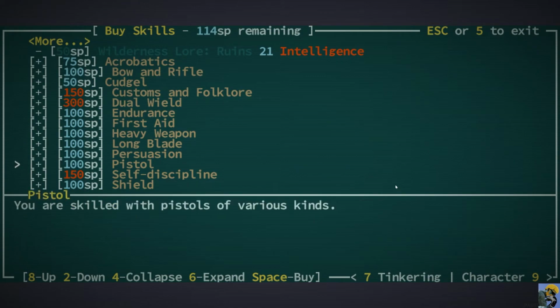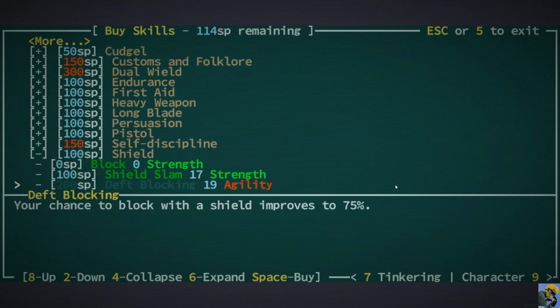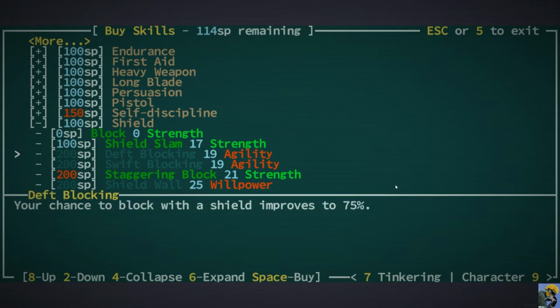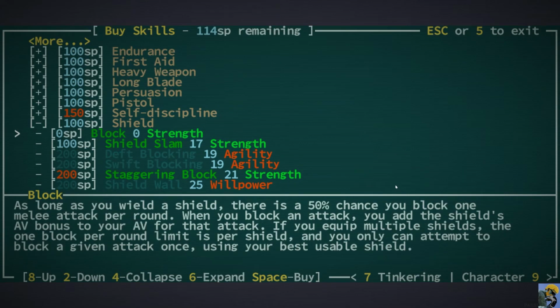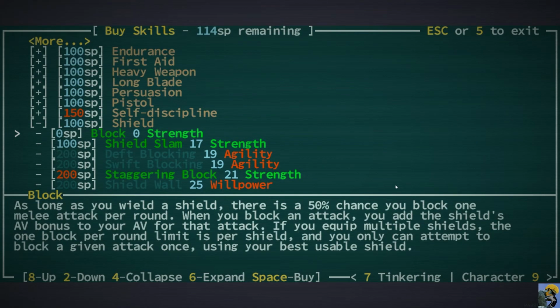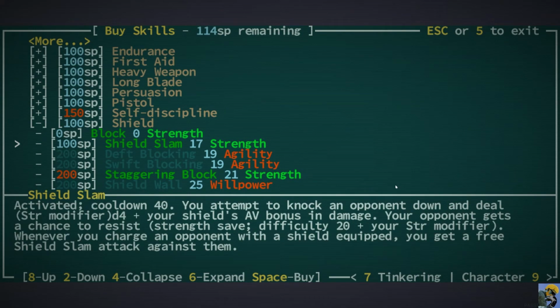So what you want to do with this build is look for things that can take advantage of strength. For example, in shield, most of this we do well, but we do need some agility for it. Now, with shield, if we took it, we would go to a 50% chance to block, okay? Which is great. And then we could get shield slam, which means we get a new ability to just bash someone with our shield.